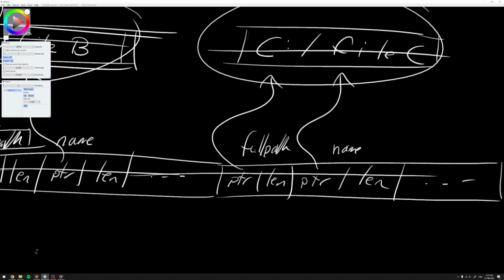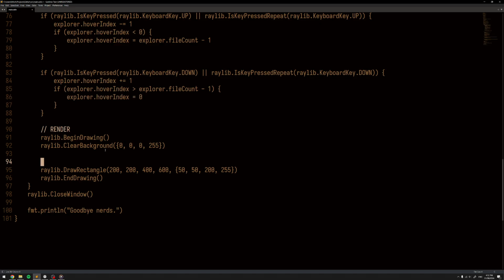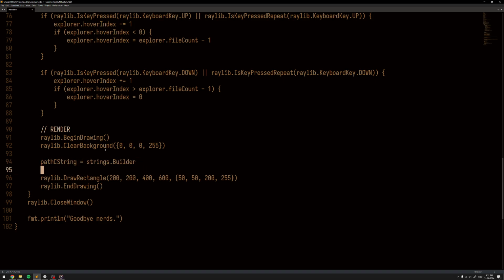So the way we fix that is we get a string builder going, right? And then we're going to call strings.write_string. We want to write into path C string. And we want to write explorer.path.